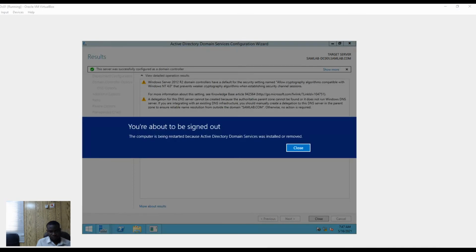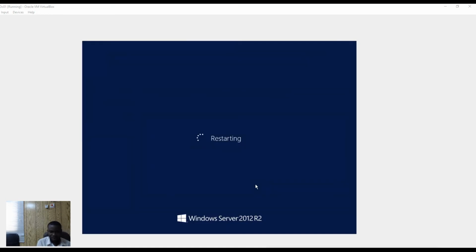So the system will reboot. We are signing out. After installing Windows Server 2012, we created an admin password for it. Now we are signing out from the normal stage and going to a different stage, because we have created a domain, Active Directory. First it was just a normal Windows Server we installed. So it's creating all these things automatically, like the user profile.